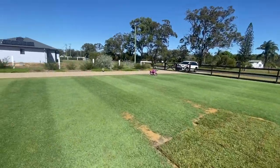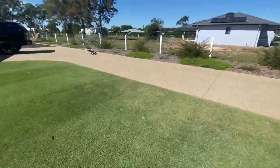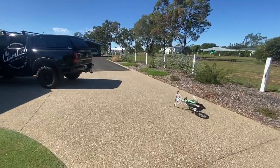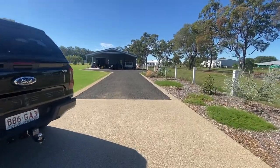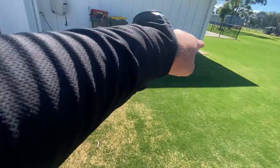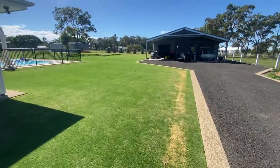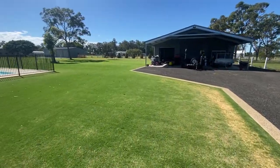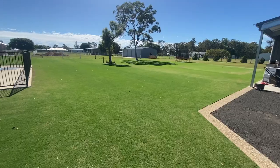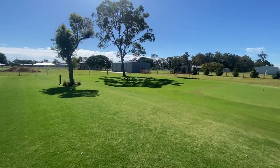But you can already see the color in the Queensland blue couch from that granular application is getting a lot better. So we're only nearly a week after the application, so it's only gonna get better. We'll take a look at this TifTuf and it's really starting to come in now. So obviously we've got this area here, plenty of shade, so it's not going to do too well here. And obviously we put a bit of sand in here as well. But the main part of it, it's getting there, starting to fill in now. So we've had about two mows on it now, so we'll give this another mow. But yeah, we're definitely due for some liquid fertilizer everywhere.